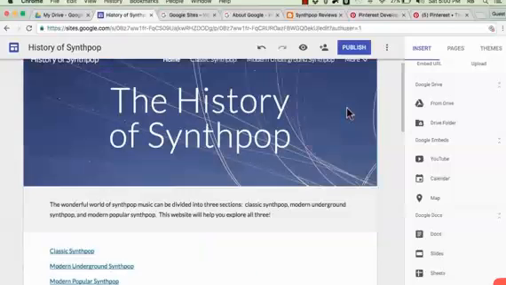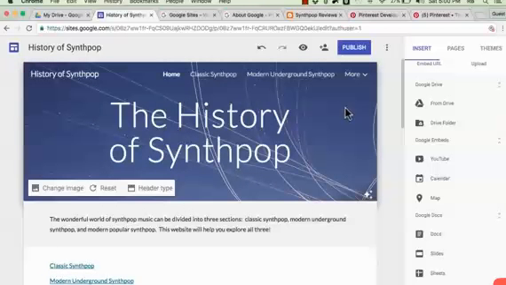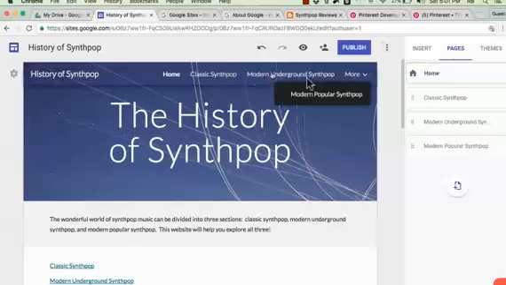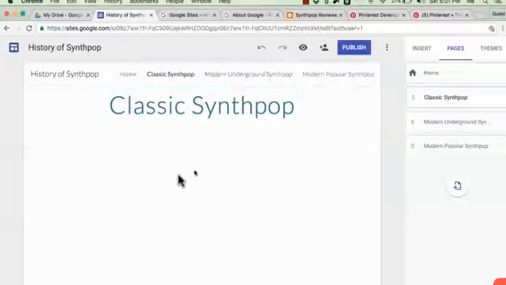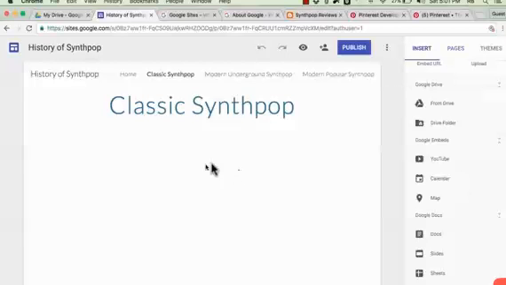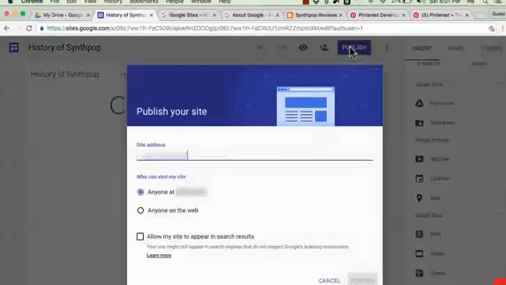So as I said before, this really is a remarkable improvement to Google Sites. It's so much easier, much more pleasant to build your website, and the finished product, I think, looks really nice. When you're done creating your website and all of its pages, which I can get to here to make some edits, or I can just click on the navigation up here at the top to go in and make some edits, add some things to those pages. But when you're completely done, you can go up here and click Publish, and then think about your website address.